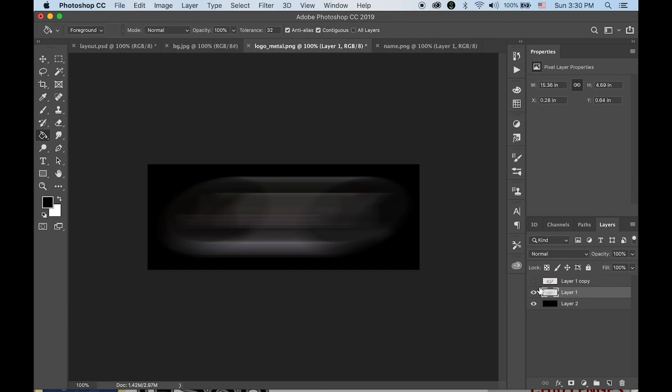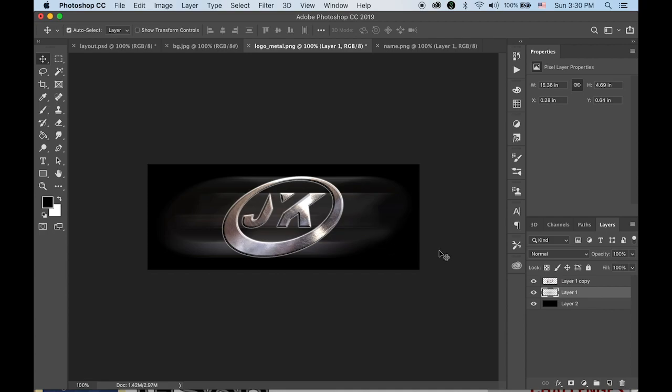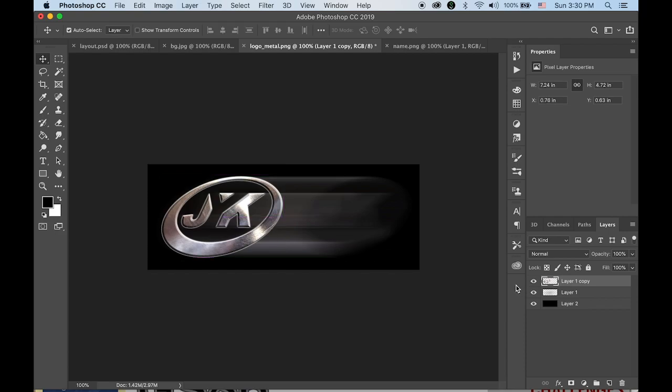Okay, now let me turn on my top layer, and then I'm going to move this to the left like that. So this will be the image when we move the logo from the left to the right very quickly. And in order to maximize the effect, I'm going to change the order, and you can see the difference now. Let me move this one under my blurred image. It's a kind of a slight change, but it is different. So this one is done.